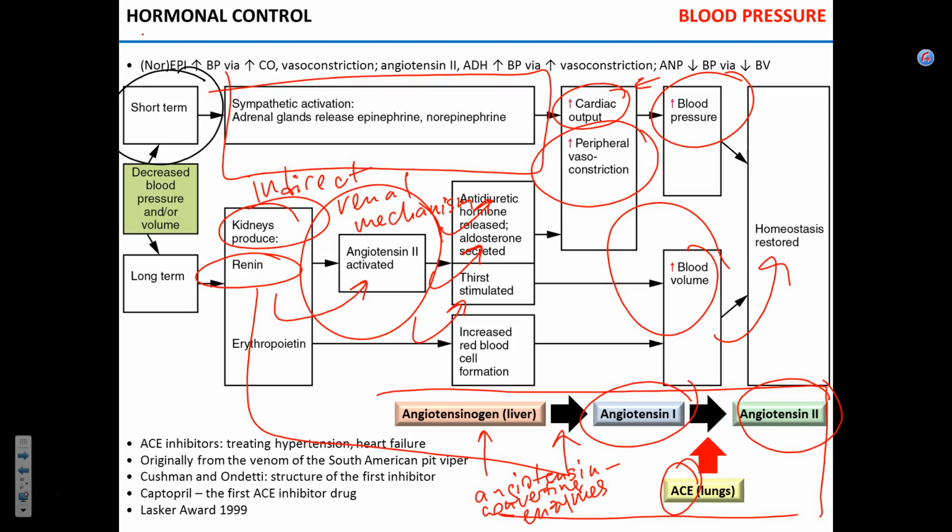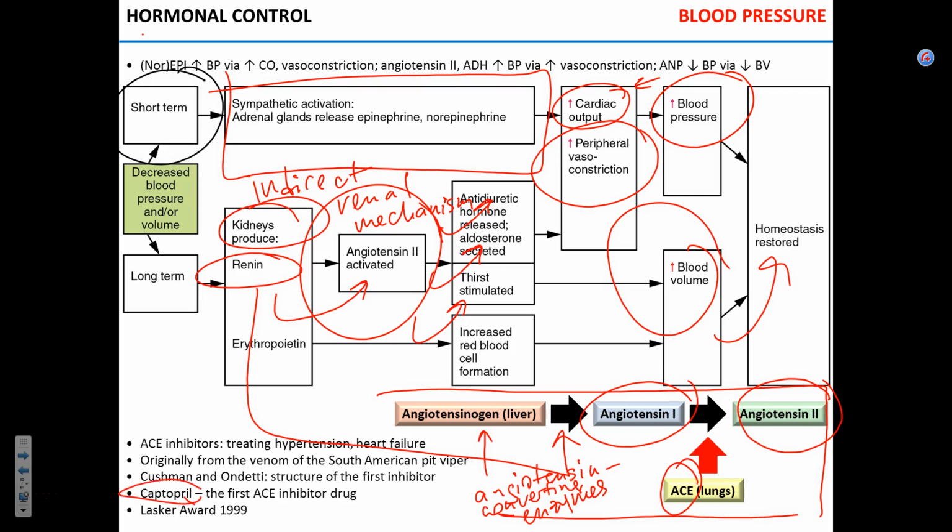Turns out you can target this mechanism to treat high blood pressure. It's quite an interesting story, actually. When people get bitten by a viper, one of the very characteristic signs that they develop is a precipitous drop in blood pressure. They can actually die of shock because blood pressure tanks. And scientists asked themselves, why does it happen? And they managed to isolate the compound.